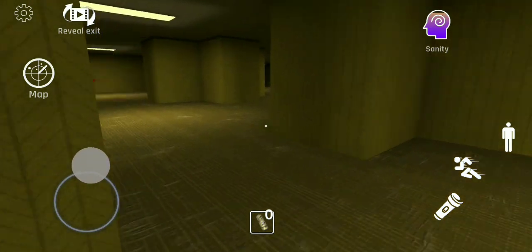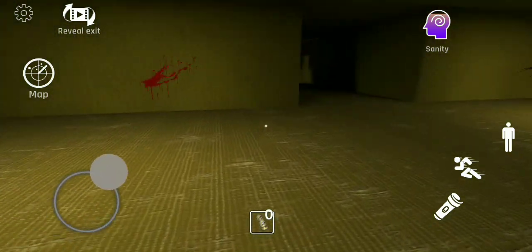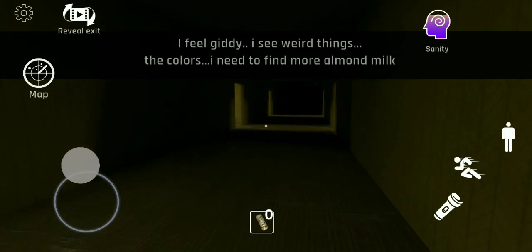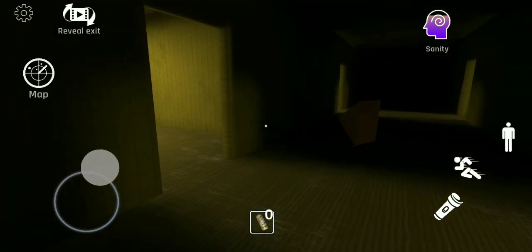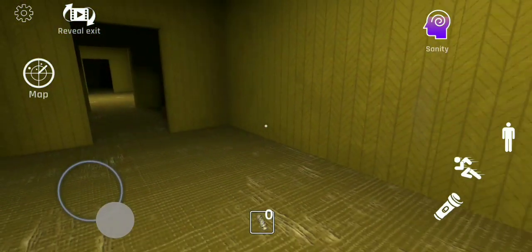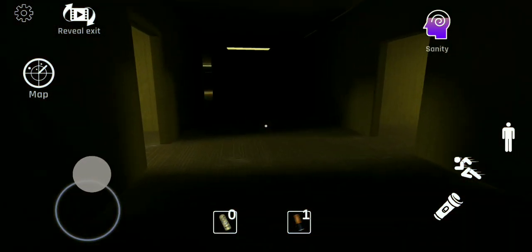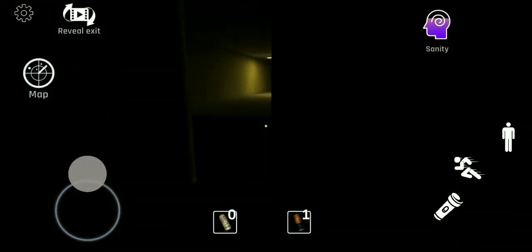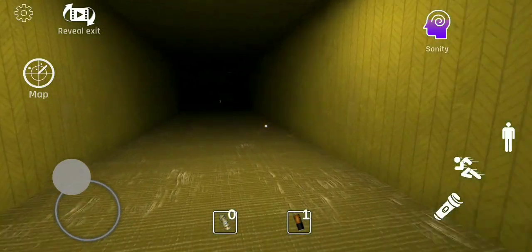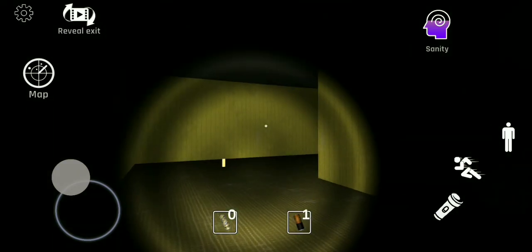Wait a second, my almond milk is just used. Oh my god. Oh my god, now I need to search for another one. And need to go through this place. Oh my god, get ready, my friends. Be ready for this. What is that? No. Ready for this. Ready. I am the brave boy. I'm not scared of this. I can take this, okay? I can. Of course I can, right? My god, it is so dark.